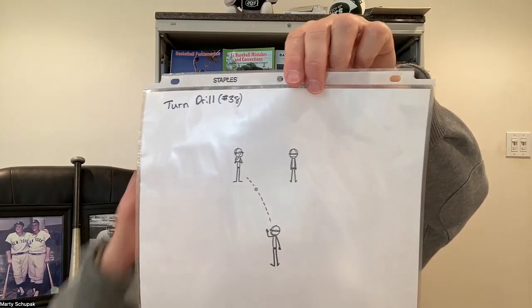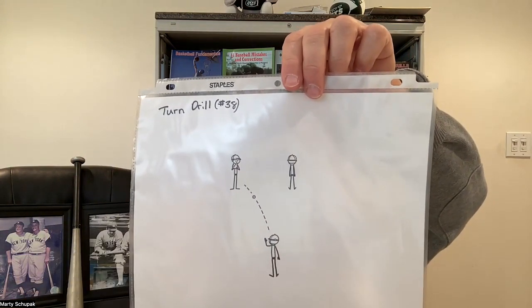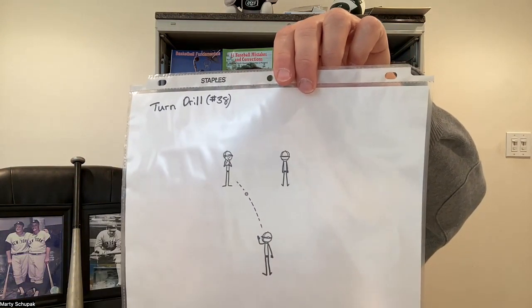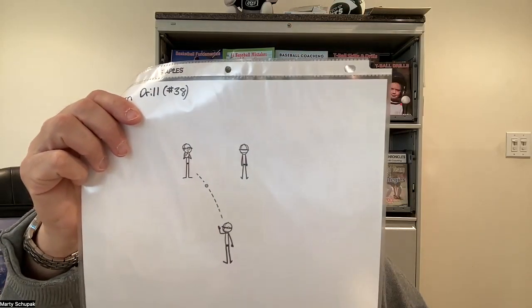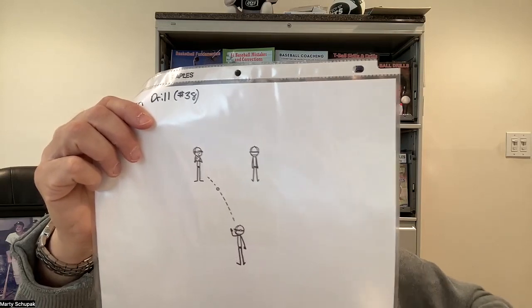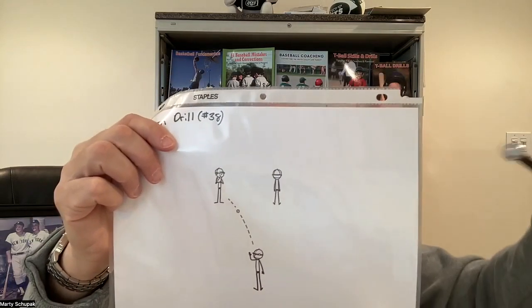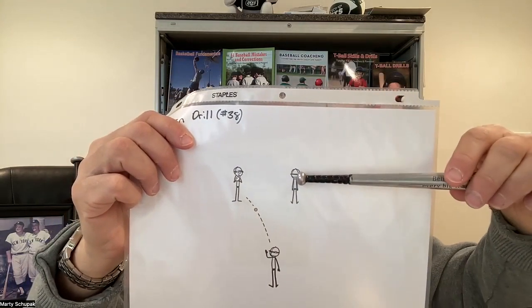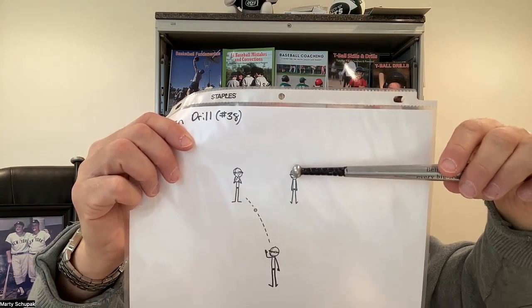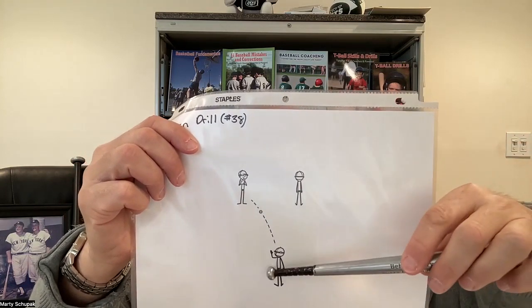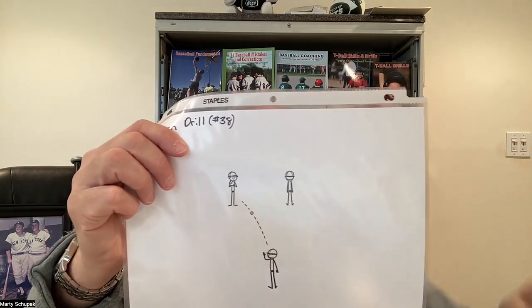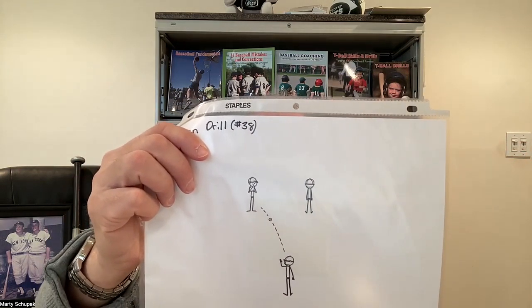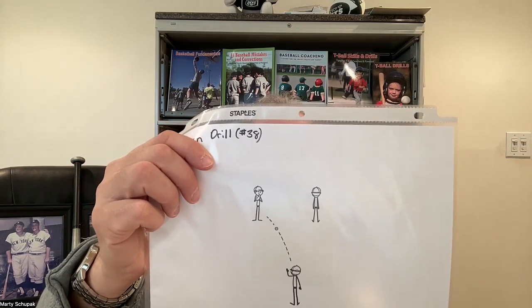The turn drill is where you're testing a young player's reaction time. And I have their back to the coach, as you see, and I misplaced my pointer. Here it is. And on the go command, the player will turn around, but as he's turning around, the coach would have thrown a ground ball. And he has to stop the ball, okay?